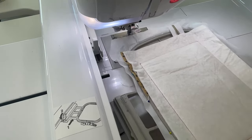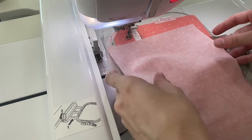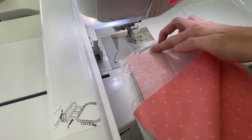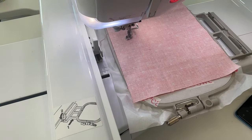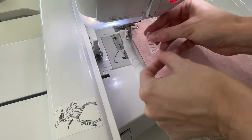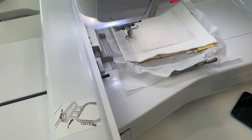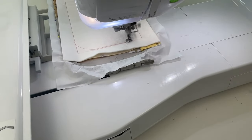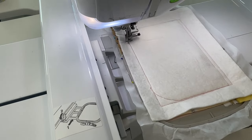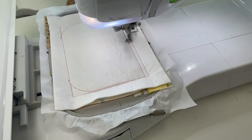Remove the hoop from the machine and turn it over so the wrong side is up. Place lining 3 wrong side up on top of the wrong side of the hoop, covering the whole project. Tape in place. Turn the hoop over so the right side is up and return to the machine. Stitch the seam with the triple stitch. This time it will stitch the lining 3 onto the back of the purse, and it will leave an opening for turning.